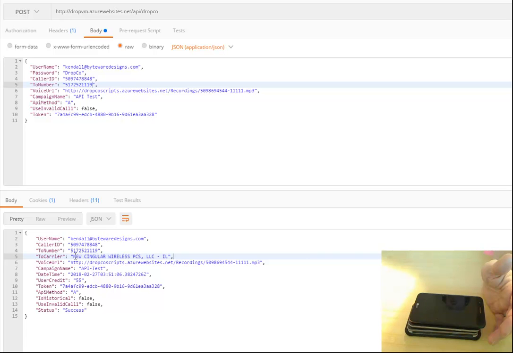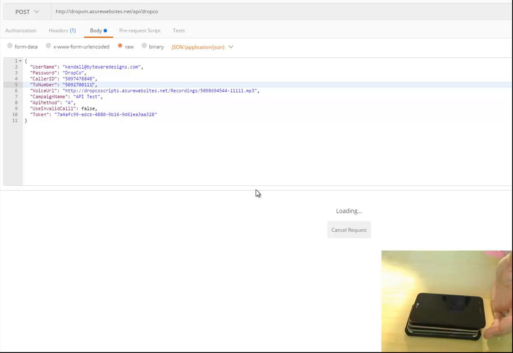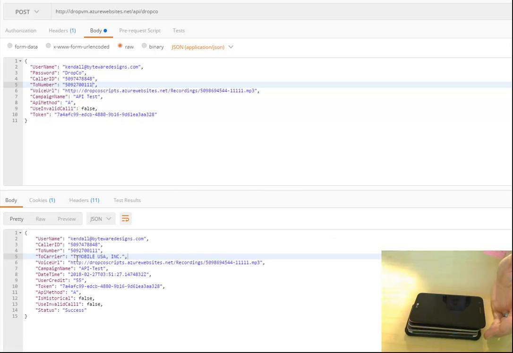This one was for New Singular Wireless, otherwise known as AT&T. And the last one is T-Mobile. And you can see in the response, T-Mobile USA Incorporated.